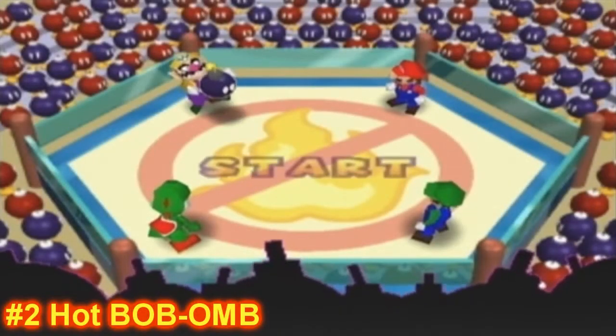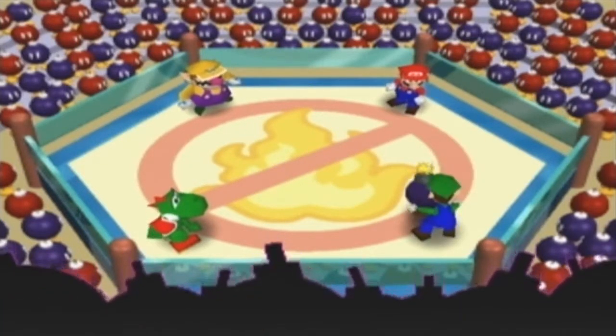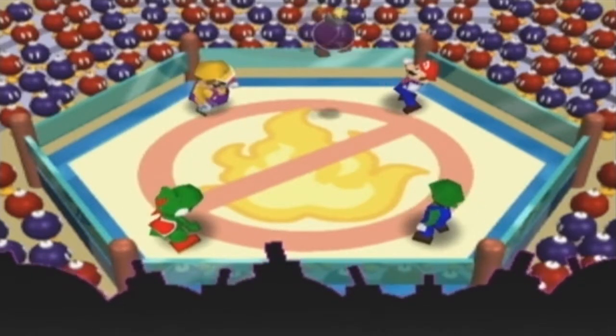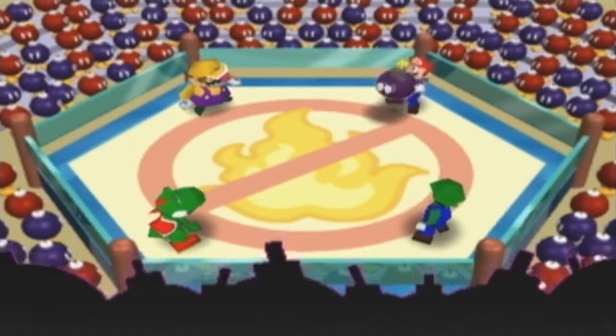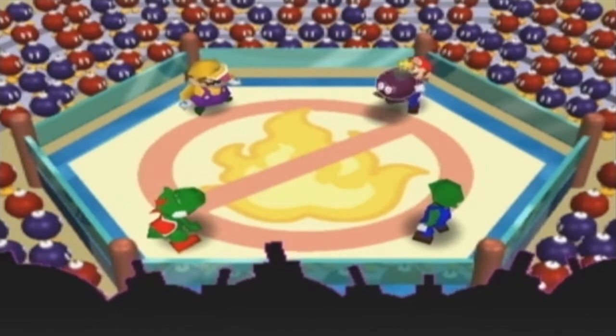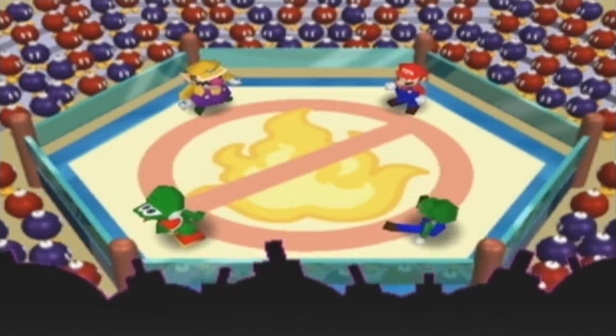Hot Bob-omb! Ooh, how I love thee! Here the players are throwing around a Bob-omb to one another, with a fuse that's soon about to go off. You can't really know for sure when the Bob-omb might explode in your face. All you can do is watch it, listen to your gut, and throw away the Bob-omb as fast as possible.